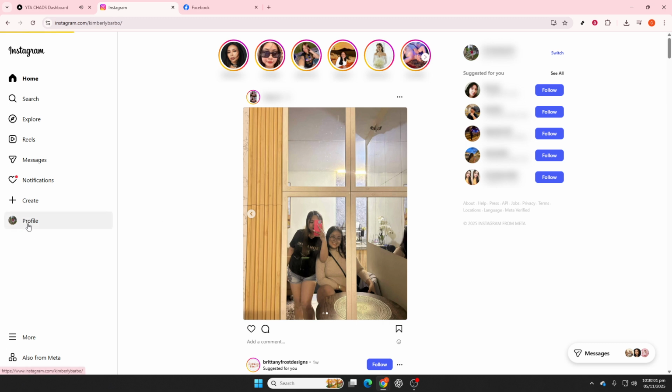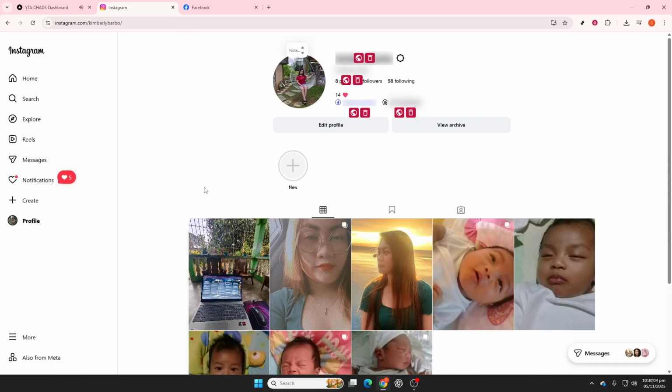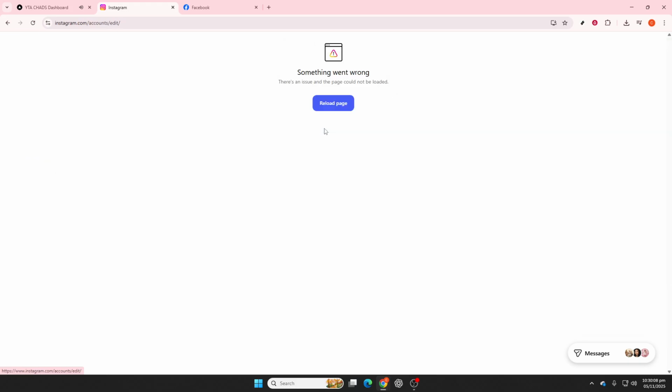Once you're on Instagram's homepage, log in using your username and password. If you're already logged in, you can skip this part and move on to the next step. Now that you've logged in, let's head over to your profile. Look towards the bottom right corner of your screen where you'll find your profile icon. Give that a tap or click and you'll be taken to your profile page.